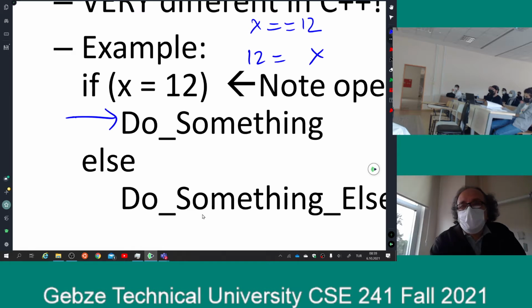So remember, and I suggest you do the same thing. Prefer this mechanism, and this will tell the reader that it is your intention to compare 12 with x. You didn't do it by mistake or anything like that. And if you make a mistake, you will get the error from the compiler.